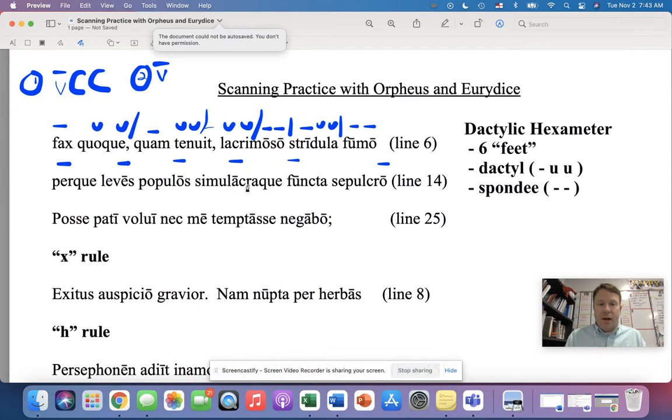I know that this U is long because it's actually followed by three consonants, not just two, but three: L, C, and R. So I know that that's long as well. Now, if I'm right, all of the other syllables should be short. So let's take a look. Remember, I'm not marking this U. And in fact, what you might want to do is scratch out the U for the time being, just so you know. Every time you see a Q, you're going to see a U, and just to remind you, I would scratch out the U.